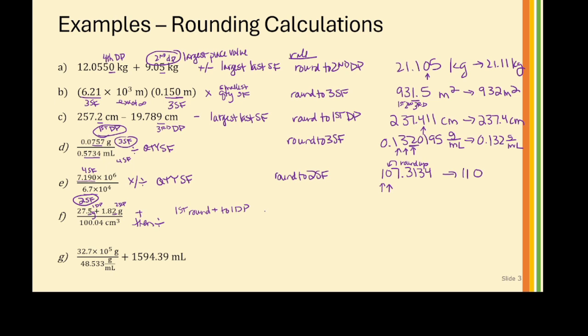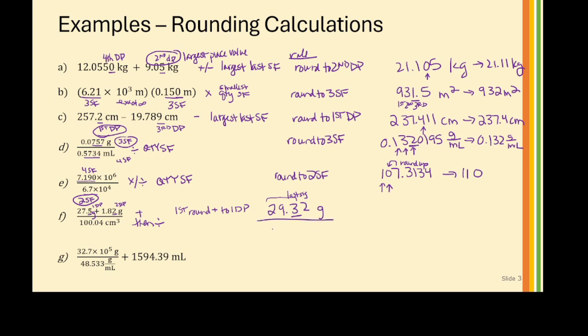Now I don't actually do the rounding, but I will pretend to round by underlining where I would have rounded. So I'm going to consider this the end of the significance, even though I'm going to keep the extra number for the calculation along the way, because if I round and then round again and then round again, I start to get rounding errors from rounding too much. So I'm going to leave it unrounded for the calculation, but I'm going to consider that this is the last significant digit right here.